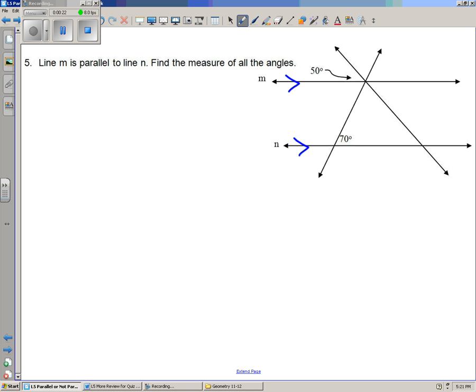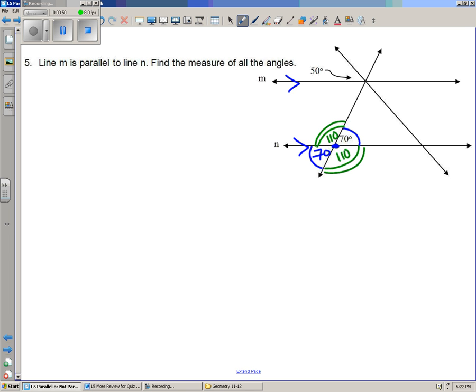So if I started here at the 70, we can get some very easy measurements. Right across, we have vertical angles, so this would be 70. And if you notice, I'll put a swoosh and a swoosh. This green angle that I'm labeling with two swooshes is supplementary to the 70. So this would be 180 minus 70, which is 110. And so would its vertical angle pair across also. So we have two angles there.